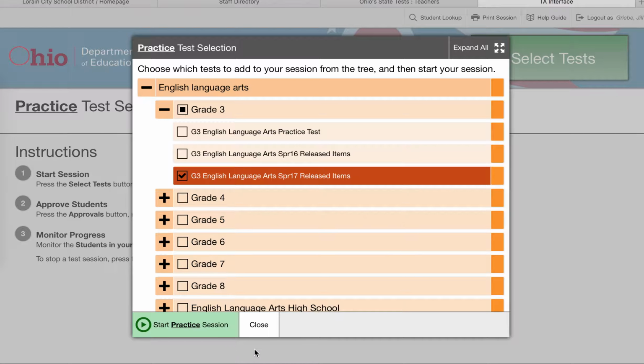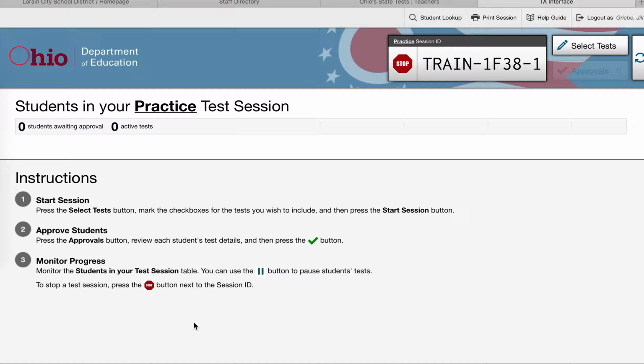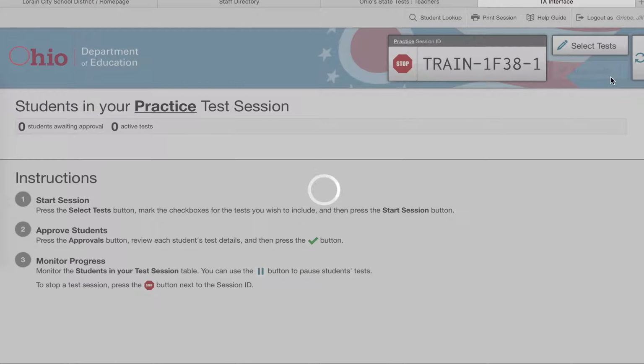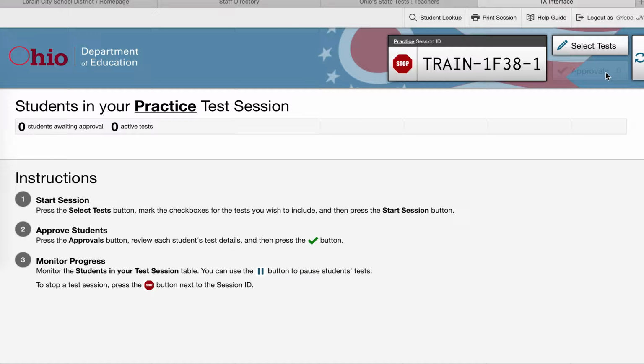So this is the one that I'm going to choose, and then I'm going to hit Start Practice Session. Now, I'm not going to be able to show you everything because I don't have a student logged in on another screen for that person to populate. But this would be the code that you're going to want to either write up on the board or show your screen up on the wall for the students to see. This is their code that they need to use as part of their login. As students log in, you'll want to hit the refresh button, and you can see here it's kind of grayed out, but this is the approval tab that you're going to want to click on.